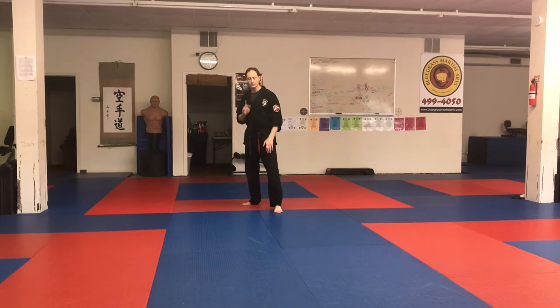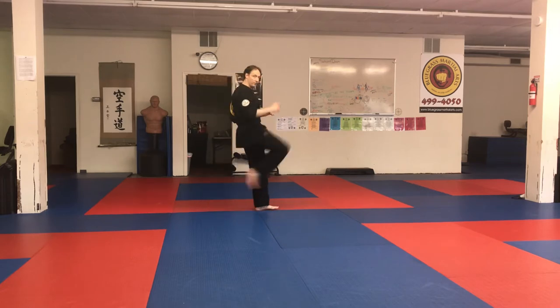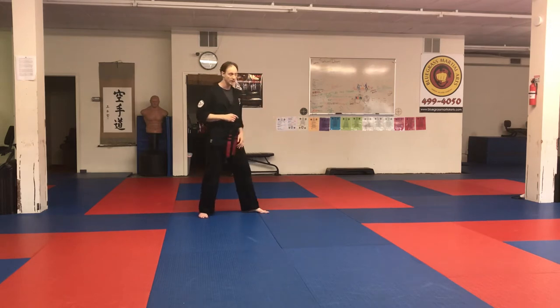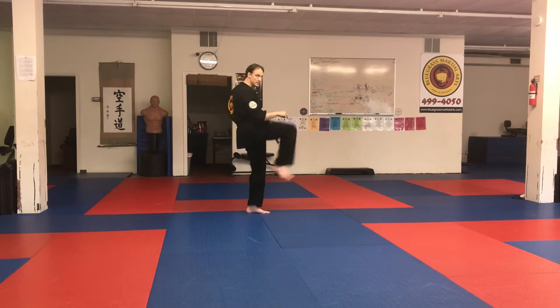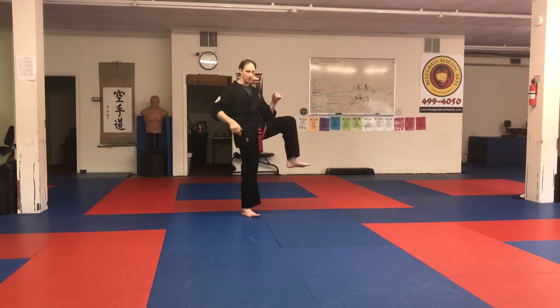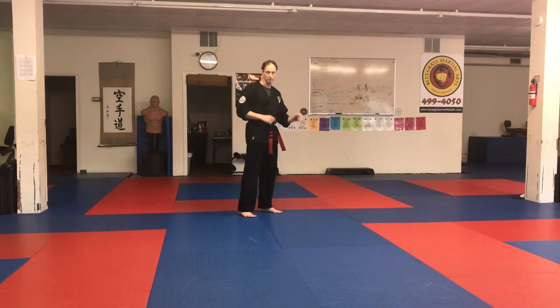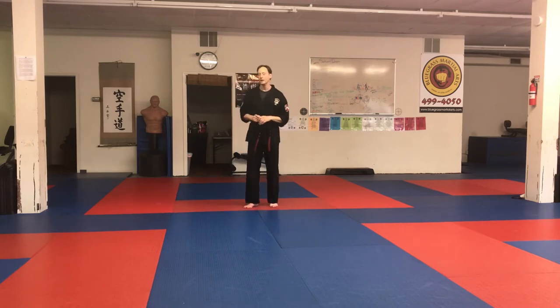The way this works is, remember back in our warm-up, our fifth warm-up, where we did a back foot front kick, put it back, and then we did a kick off the front foot, right? That was actually always kind of gearing you up to get ready for this. This time, instead of kicking with that first one, we're just going to use the knee, raise the knee up, and then we're going to switch them. We do a switch in the air, and as you switch in the air, that's when you deliver the front kick, right? So yes, this is the same as the crane kick that they use on the Karate Kid films.